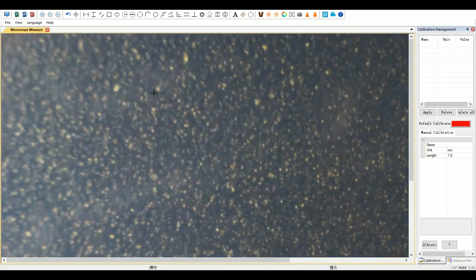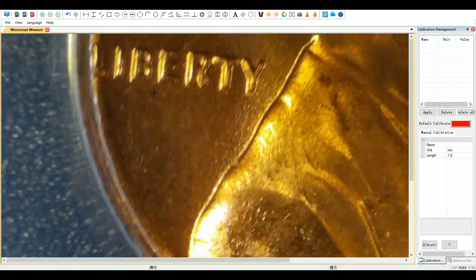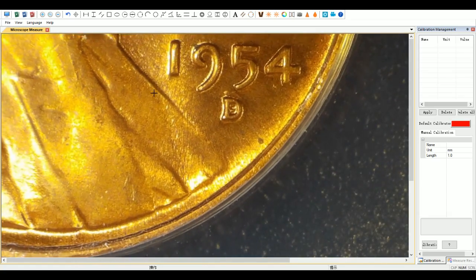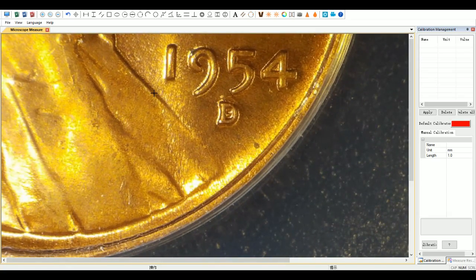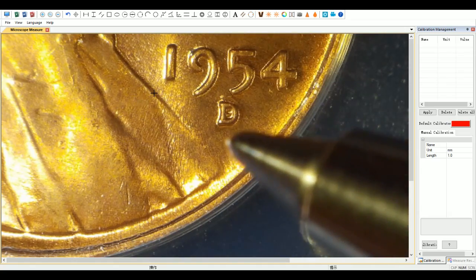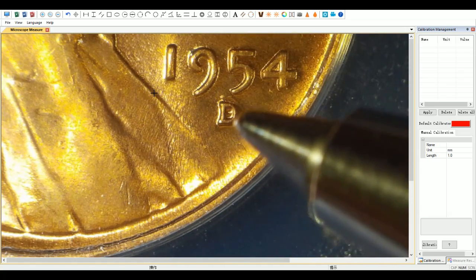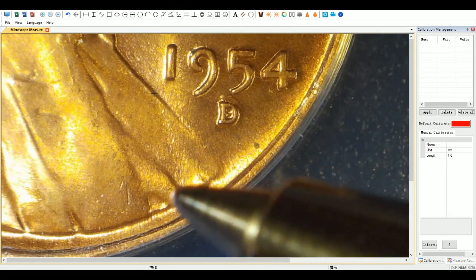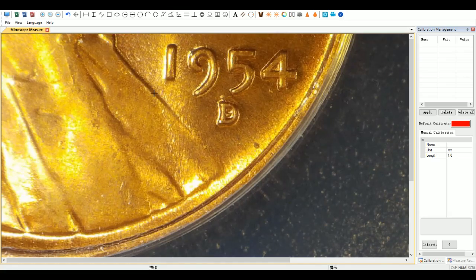On this one here, we're going to look at the D mint mark. Like I said, it's a nice red coin. We're not going to look at the entire coin because the main important part is this D over D over D. You can see it here. You can see in this image, you can see inside the opening. Now, I want to make this clear. When you're looking at circulated coins, there's often debris. Sometimes you can take a little toothpick and get some of the debris out and not hurt the coin, but you want to be careful not to scratch anything or take any of the original patina off.